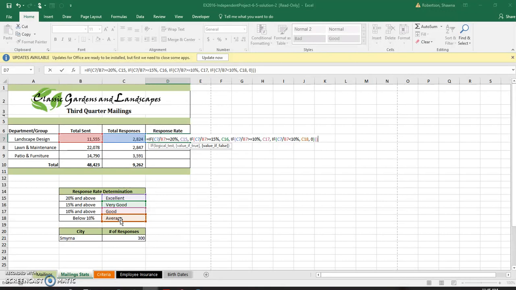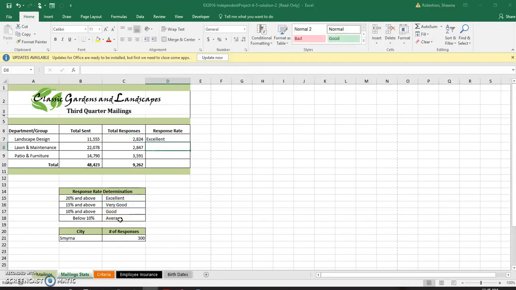So the next parenthesis grouping is red, and I'm going to keep doing that until I get to a black parenthesis, and that indicates that I have closed all the parentheses that I've opened up within that function. Okay, so you can see I have a black there now, and when I hit Enter, there's my formula.